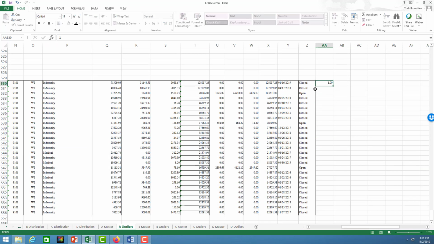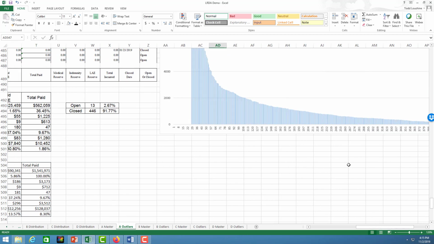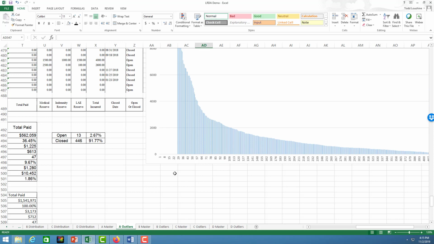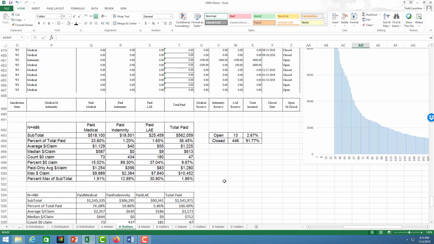Let's see what we have. 1, 2, and 3. It says custom. I'm going to make it general. I'm going to click it. So we've got 27. Let's see what it represents. Let's see what it looks like quick. It represents 1.86. I could even go a little bit more. I mean, at some point you have to stop. And now we're just down to 500,000. And so I'm going to stop there.